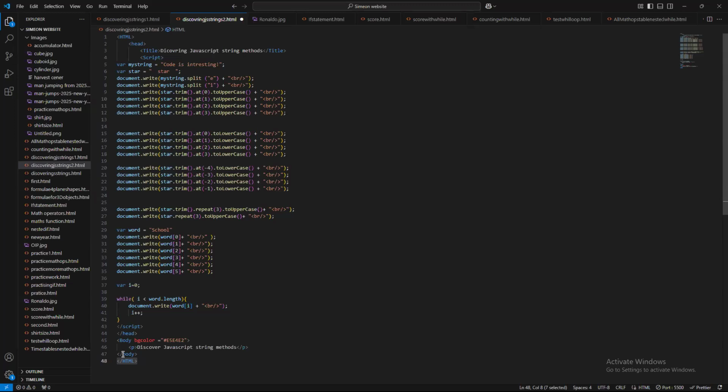So in other words, this while loop, I could have written while i is less than 6. It will still work exactly the same way. But I deliberately didn't use it, number 1, because I wanted you to learn this. And number 2, it's better to use .length, because tomorrow you may decide you don't want school to be the string inside word. You can change it to something else. Am I right?